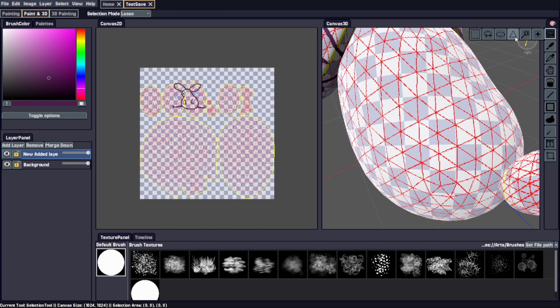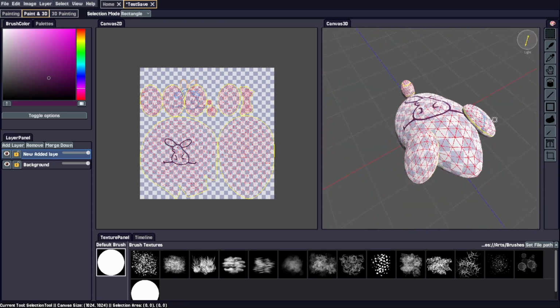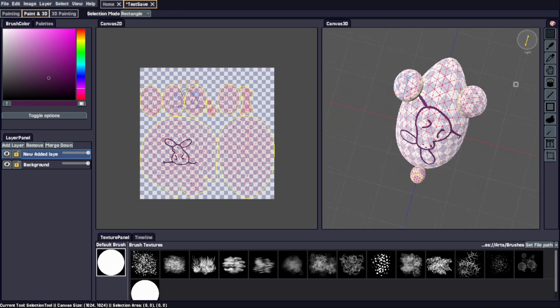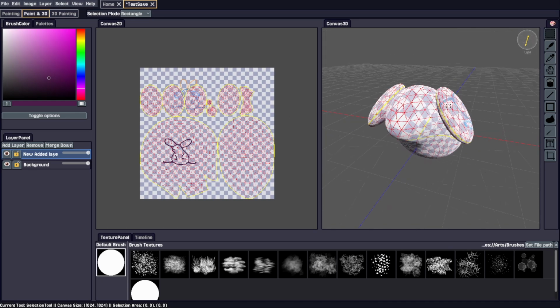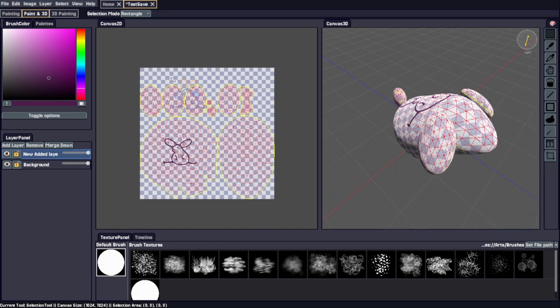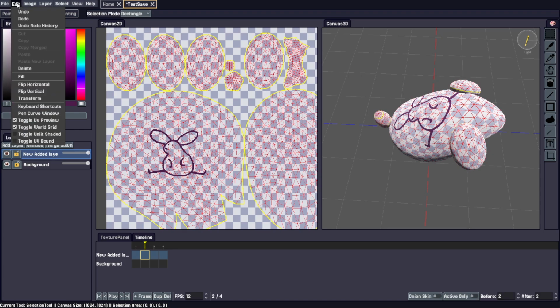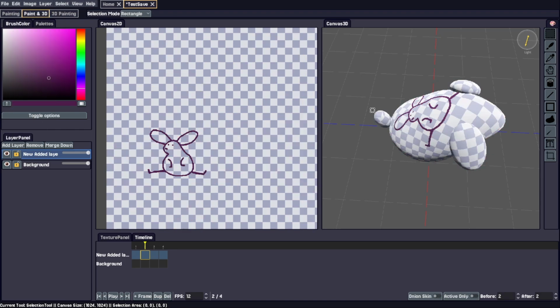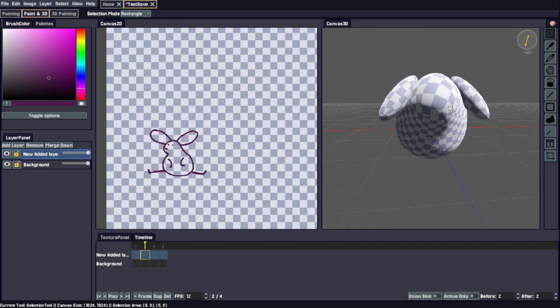Actually, why don't we move our little guy here and put him on his back? There we go. So obviously you can see our guy is upside down. That is simply because the UV grid is flipped here. And that all depends on how you make your UV maps and how your models are oriented. If for whatever reason you do not want the red or the yellow, you can simply go to Edit and toggle UV Preview. And there we go. Now we have our little bunny model here.